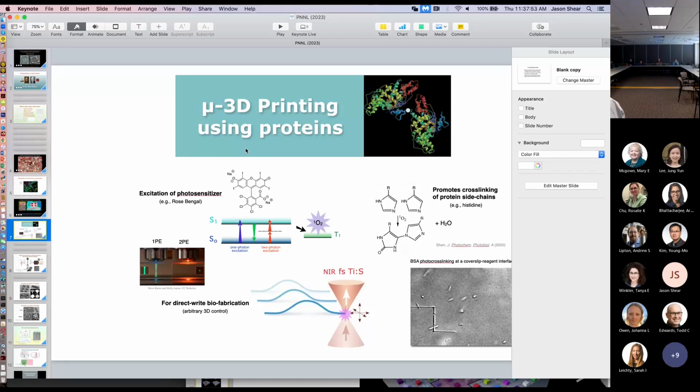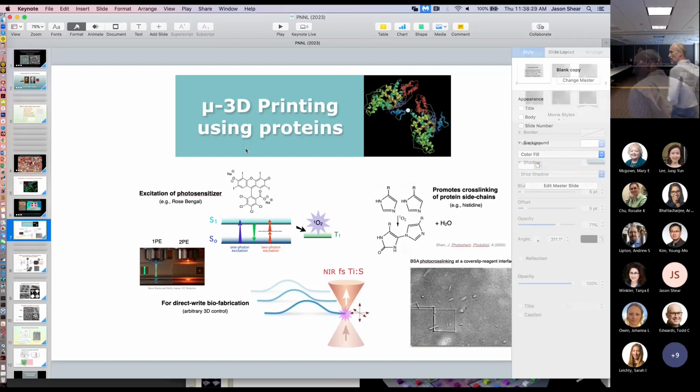And you can create then 3-dimensional structures of essentially any shape that you want, anything that you could think up and specify or derive from data. You can program a scanning system to fabricate. You're going to get resolutions on the order of about a cubic micron, a little bit better laterally than axially. Typically, the lasers that we use are near-infrared lasers. So femtosecond Ti-sapphire is one of the common lasers that we use, operating at maybe 780 nanometers.